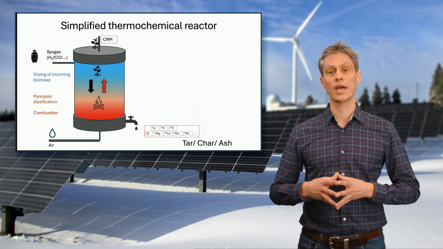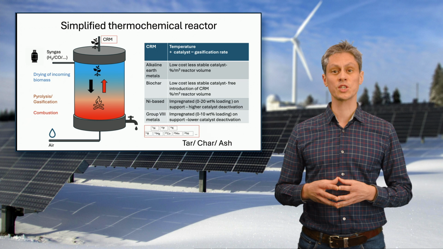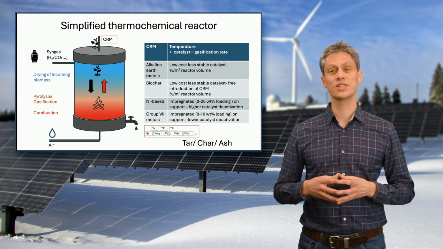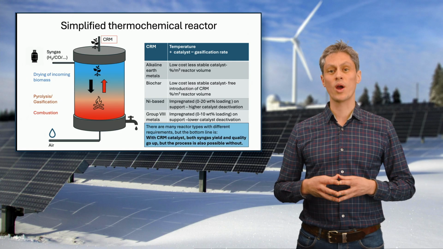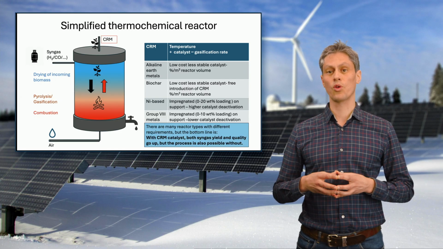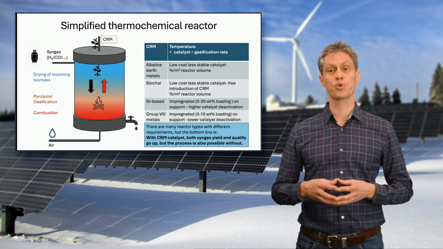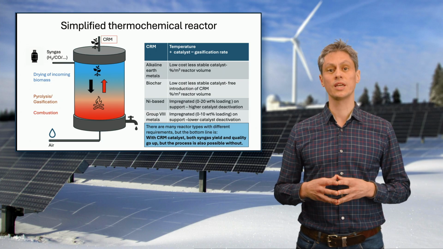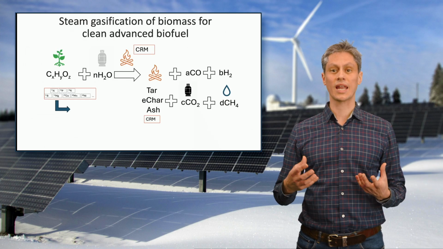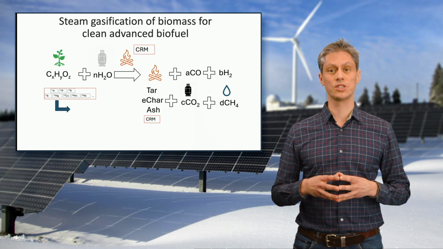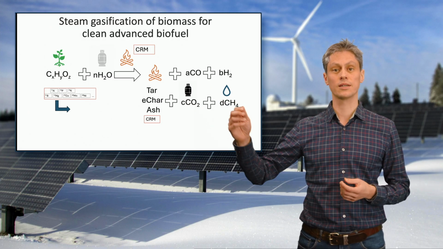Waste products can be collected in a relatively controlled manner. The addition of catalyst enhances the gasification rates and may increase the hydrogen yield. However, the bottom line is that although nickel and group 8 metals are chemically most effective, the process can run at lower efficiency with low cost or no catalyst at all. The generalized reaction equation of gasification using steam as gasification agent is presented here.